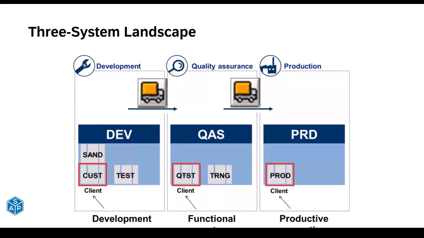So to avoid all this kind of errors, what you do, you prepare a 3-system landscape. What is the 3-system landscape? You have 3 systems: development system, quality system, production system. So now what happens? You install a development system. All the changes, all the configuration is done in the development system. So it is not like that when you do a fresh installation of an application server, everything is ready to use. No, there are a lot of things of configuration that have to be done in advance.